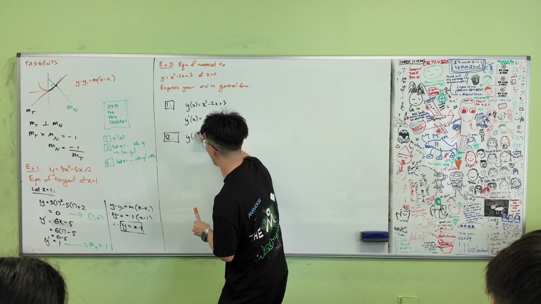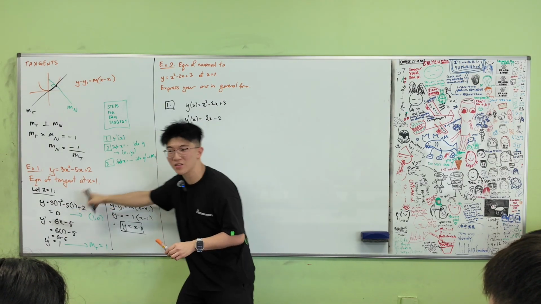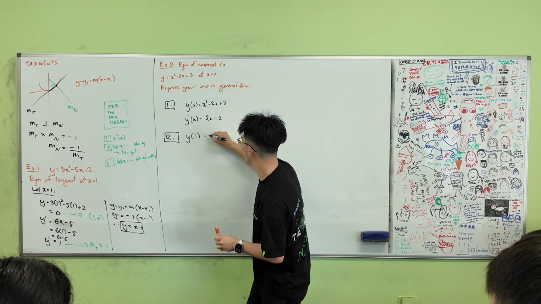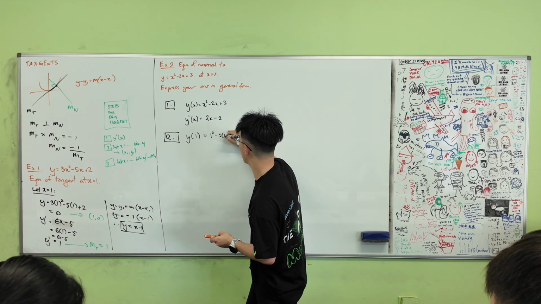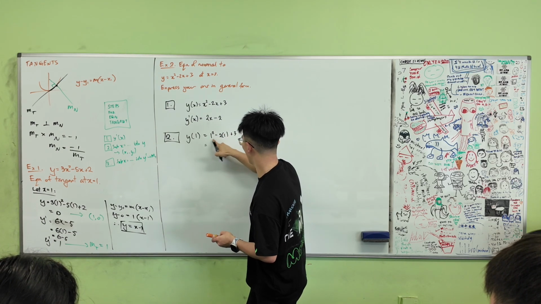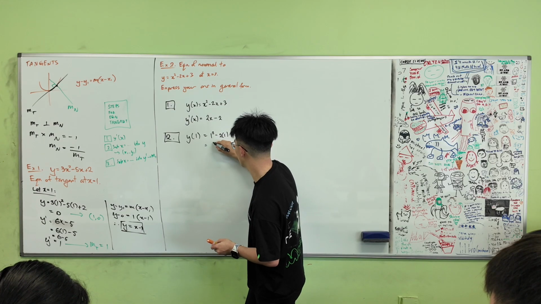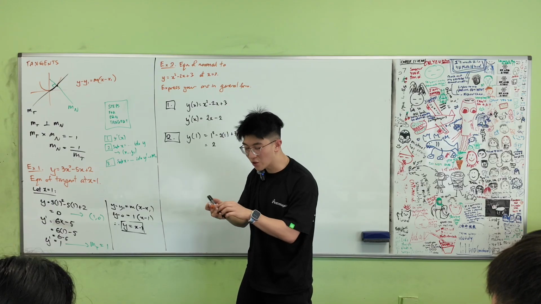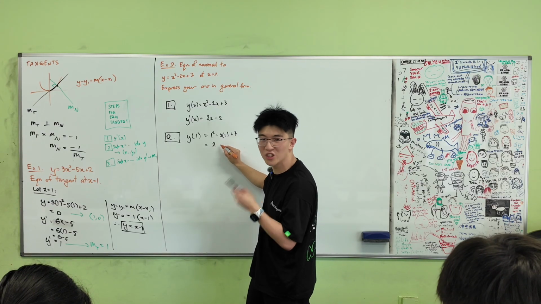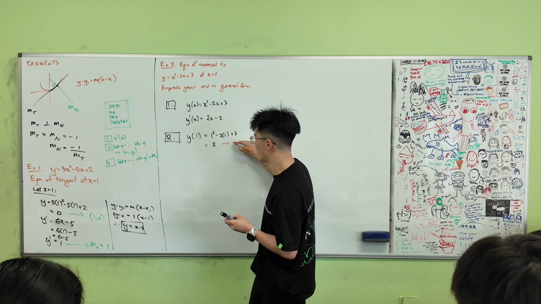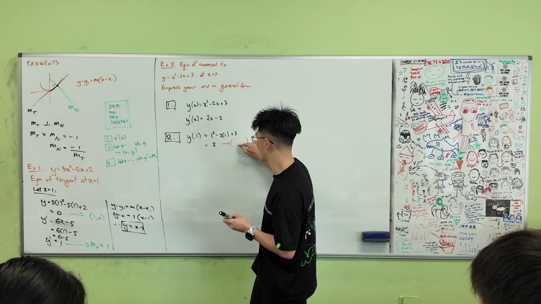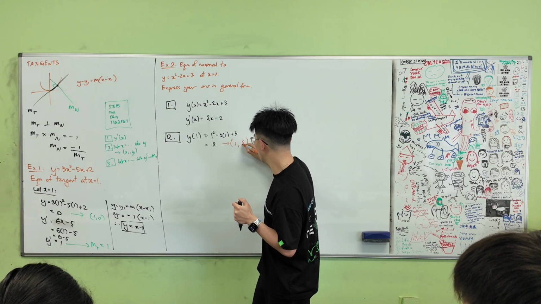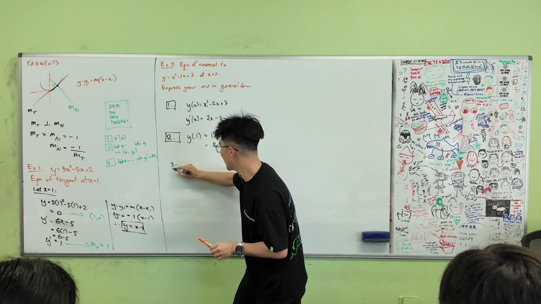Okay, so here's my 5-second time saver. You're going to do y of 1. That is the exact same as that. Do you guys agree with that? Do you see I just replace all the x's with ones? So y of 1, and then I go 1 squared minus 2 times 1 plus 3. 1 take away 2 minus 1 plus 3 is 2. All right, so I've got my point. It's a good habit to actually tell yourself what you found, because this is just a bunch of algebra right now. Be like, okay, I know that means I've got an x and y coordinate. Can someone tell me the point? 1, 2. Good.